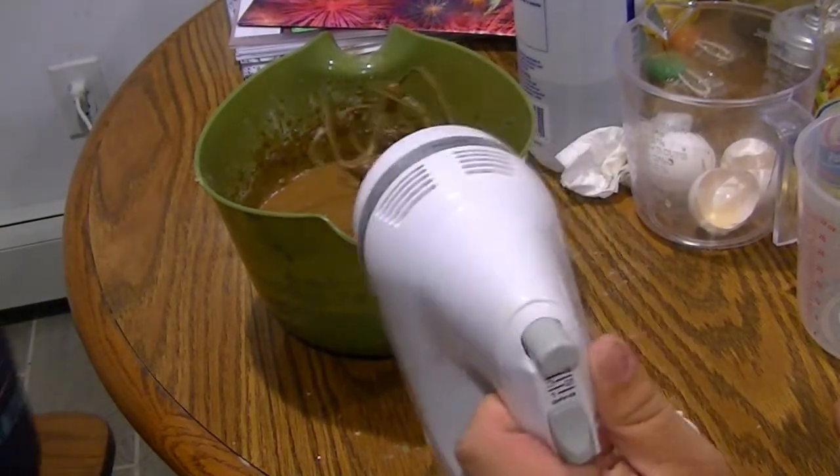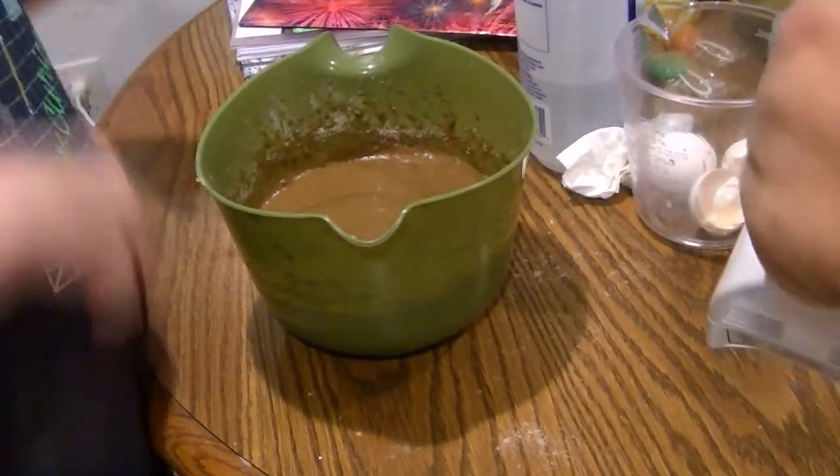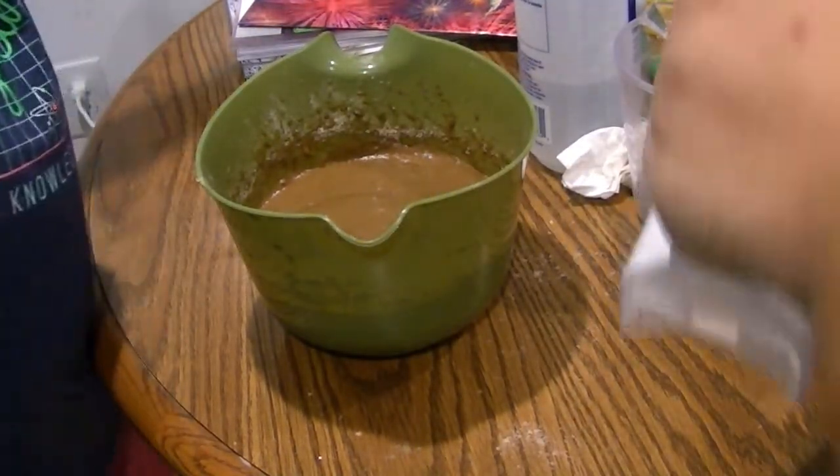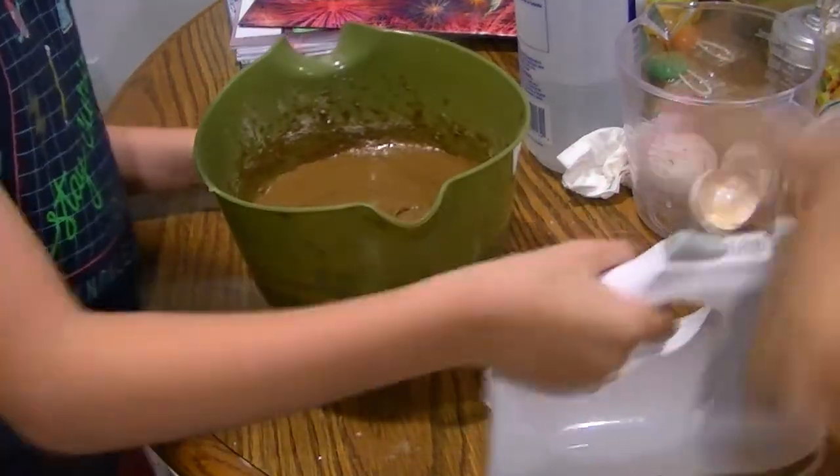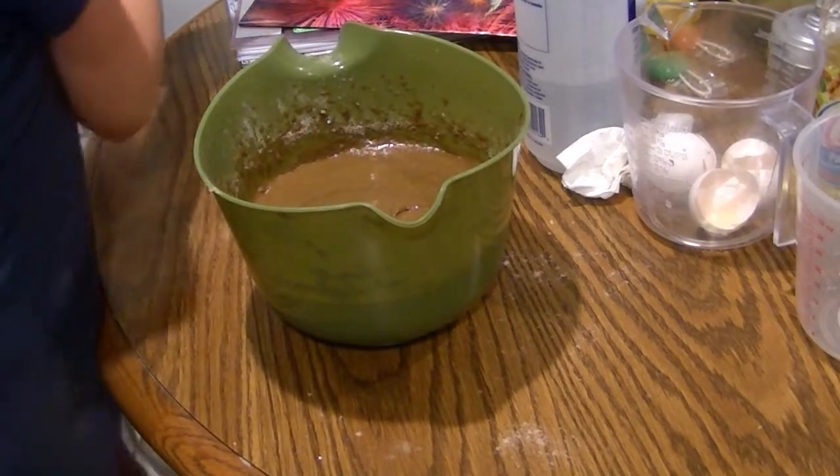A little bit on us there. I'm going to put these in here for right now. Mom, I didn't make a mess. Okay. So, push that aside. The mixer. That makes more sense.